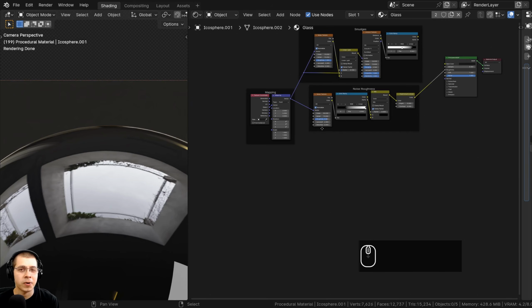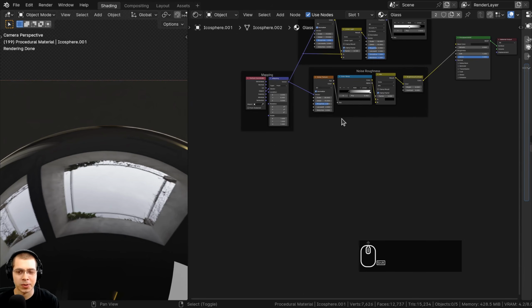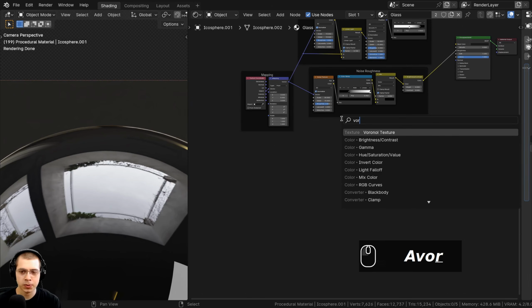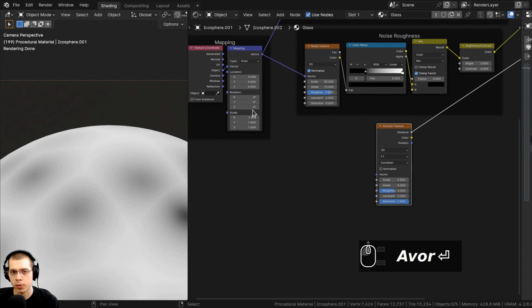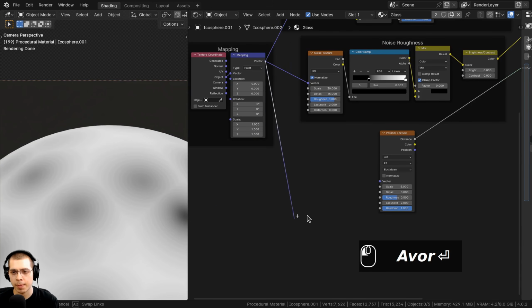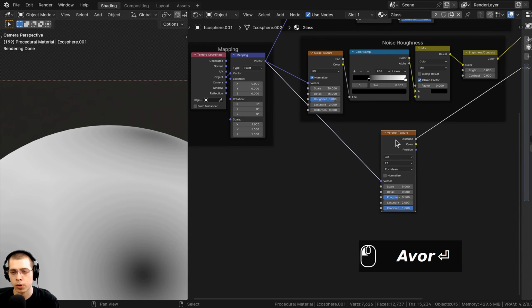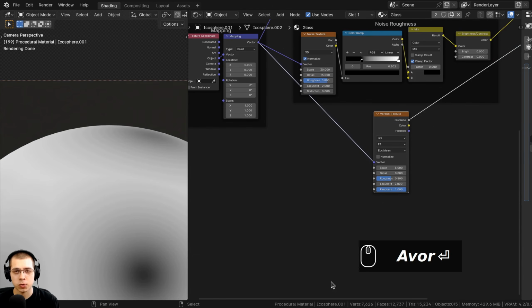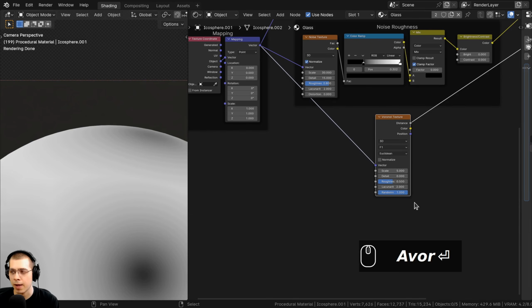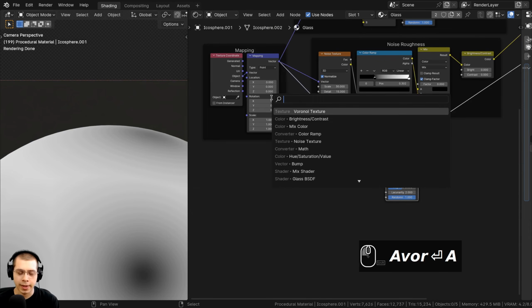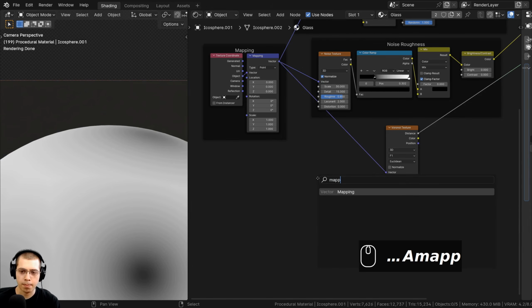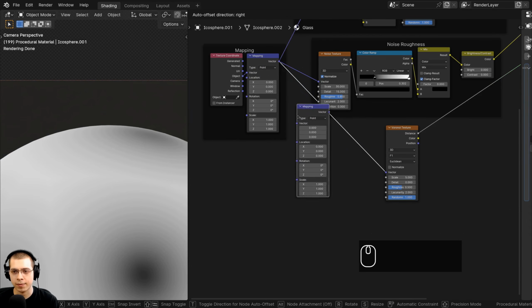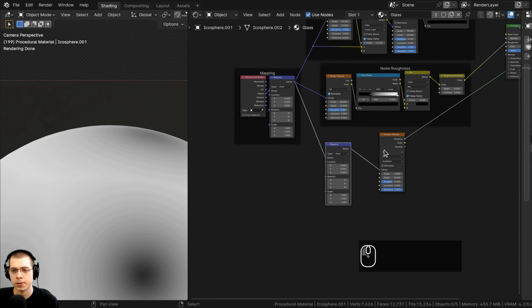Alright, so let's now create the crack texture. So I'll go to the add menu, and I'll search for a Voronoi texture. Let's drop this here. I can Control Shift and select the Voronoi to preview it. And again, let's plug the mapping vector into the vector of the Voronoi. Now I want to be able to control all the cracks at once, and we're going to be having a few different textures. So I'll go to the add menu, and I'm going to search for another mapping node. We're going to put this mapping after the first one, but before the Voronoi. So just stick it right there.